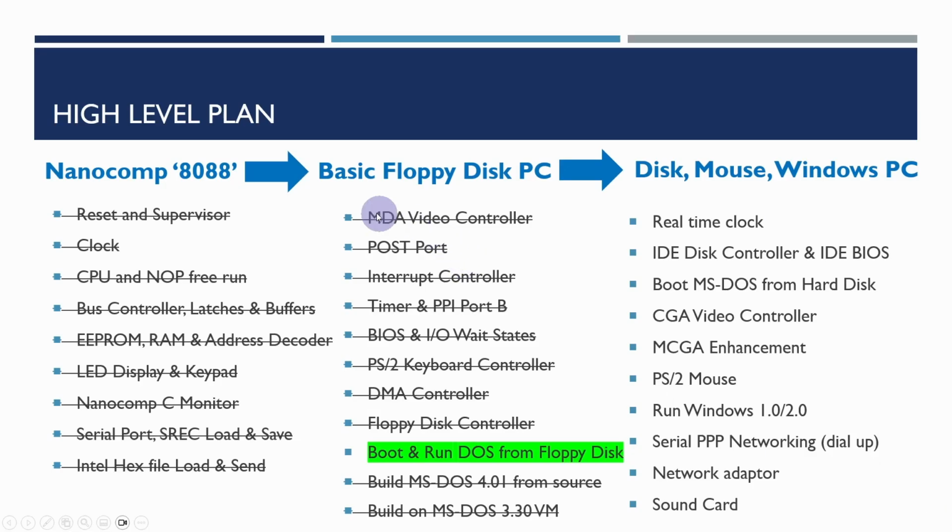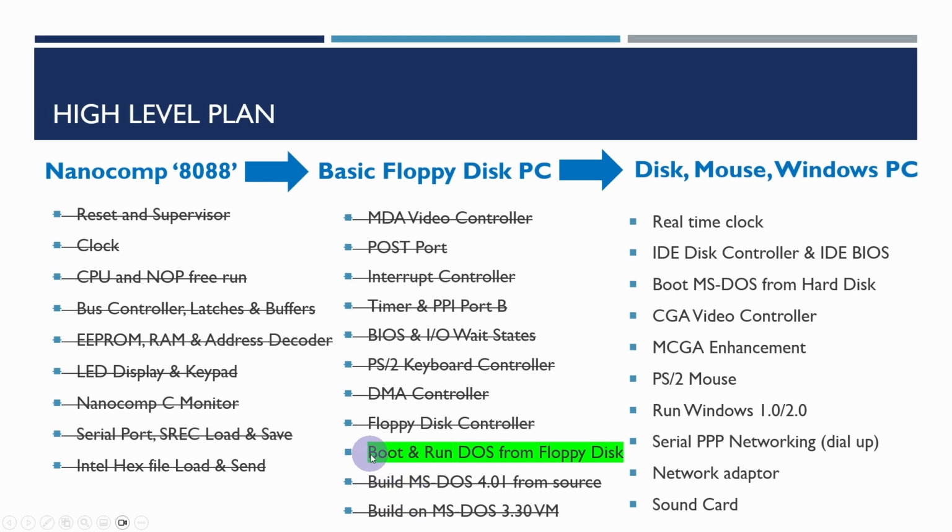So in this project we've been building a basic floppy disk PC on solderless breadboards, and in the previous two videos down the bottom here we built MS-DOS 4 and the 4.0.1 patched version from source code, and also built it on MS-DOS 3.3 as well. Now we did that so we could build a debug version of MS-DOS so we could get more messages output to the display during power on.